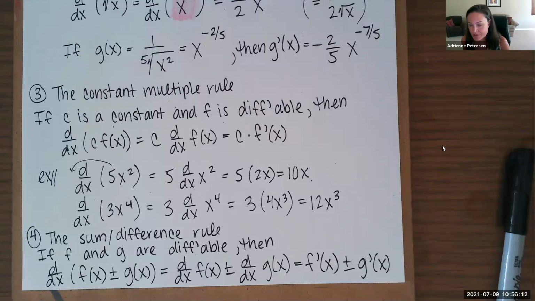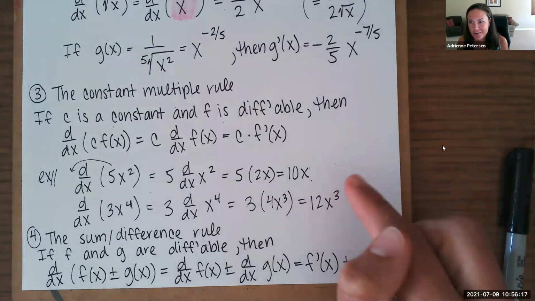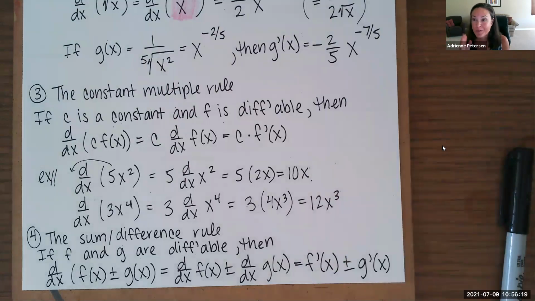Okay, so far what we've done is just taken the derivative of a monomial, something with one term. But now, as you saw in the homework, and in general, we have polynomials, things with many terms. So how do we find the derivative? We just take the derivative of each of the individual terms. And again, I'm going to skip the proof, but the proof comes from the limit definition and being able to split the limit up over addition and subtraction. So I'll show you how to use this. Give you guys another second to get caught up before I switch pages, and we'll see how to use this.